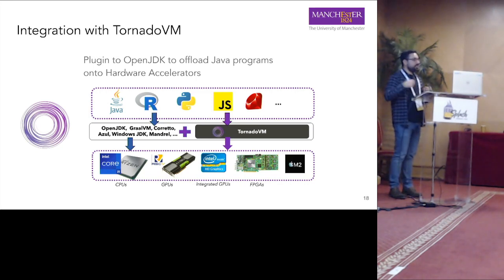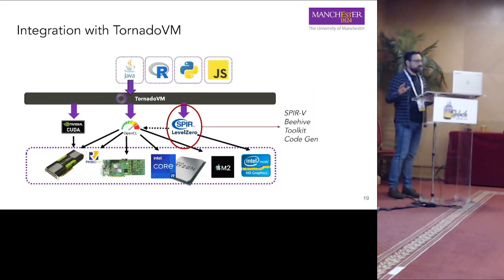And we don't compete with Java. The main goal of Tornado is to complement what Java cannot achieve by itself, okay? We want to run on accelerators, but we don't want to access accelerators directly. That's the key part. Right, so TornadoVM has a few backends already. We had one for OpenCL, one for CUDA PTX, which is assembly code for CUDA, and then we added a new one for SPIR-V with the library I was talking about.